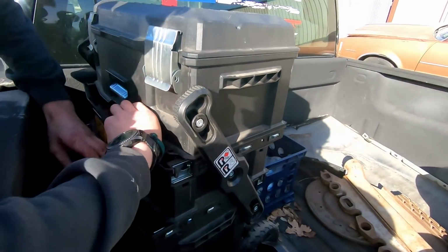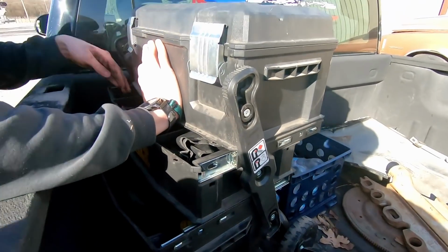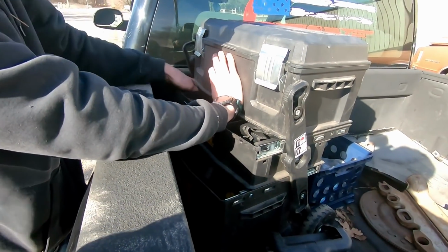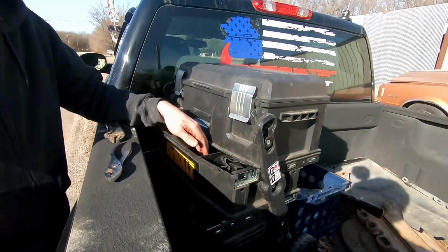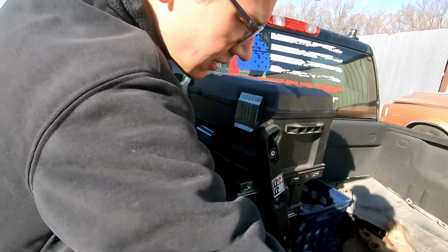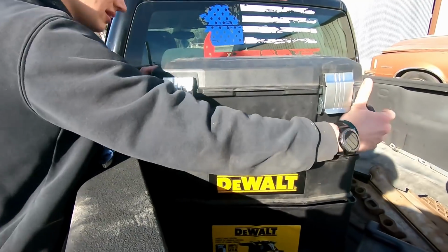Oh, this is a little tech tip for you. If you're gonna do a revival, bring along this thing. It's pretty handy. This is just a little tool carrying kit. It's actually for carpentry, but it works really great for other things. I typically keep pliers, screwdrivers, my lean over mat, and any other necessities.